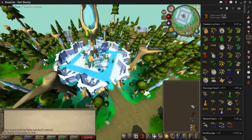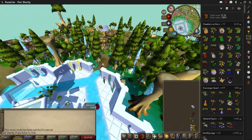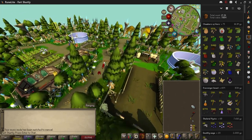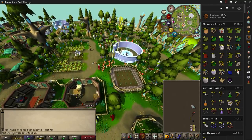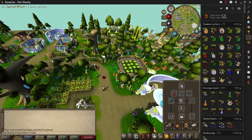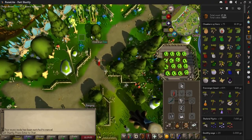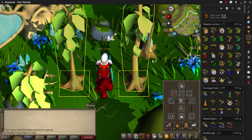We're going to go over to the teak trees. There are some rabbits nearby. You can do this on Ape Atoll as well. I'll put a map location on screen for that. You're going to be using the birds, I think, there, but the basic premise is the same. But when you have two creatures attacking you two ticks apart, and you have a shortbow on rapid with no arrows and auto-retaliate on, all sorts of witchcraft starts to happen behind the scenes, which actually allows this method to work. So I'll show you how that goes.